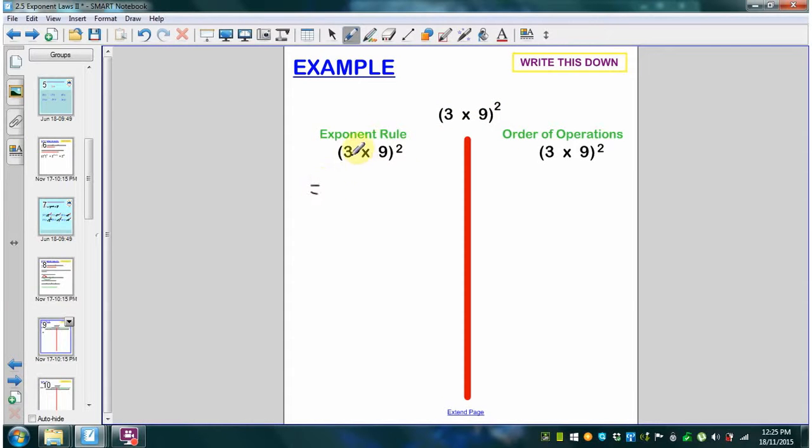So the exponent rule says we have a product here to the power. We can bring our power in to our 2 terms. So that's going to be 3 squared. Carry down our times 9 squared. Okay, then I can look at this. 3 squared is 3 times itself 2 times. So 3 times 3. I'm actually going to write that out.